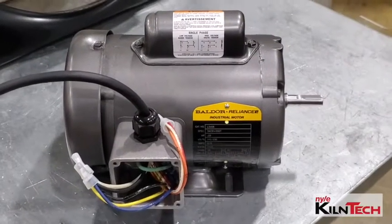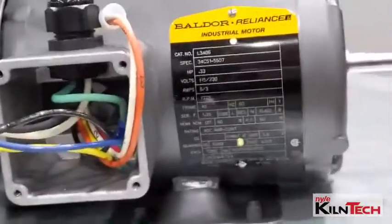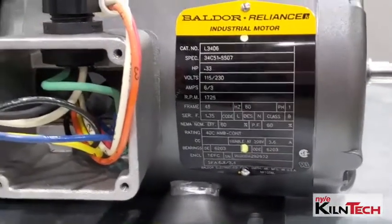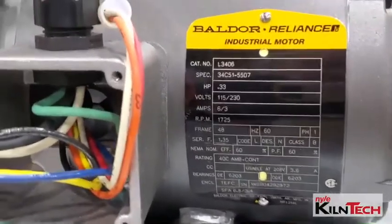Okay, here we have the motor. Now, on the side here is the data plate. There may or may not be more information you're looking for on here. This gives the specifications of the motor if you need any more information.